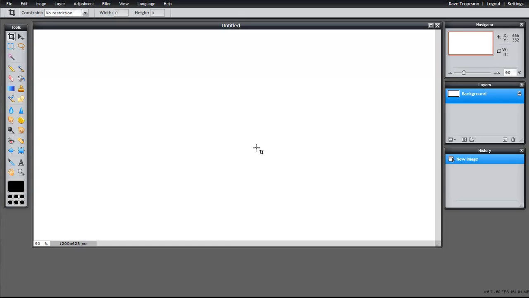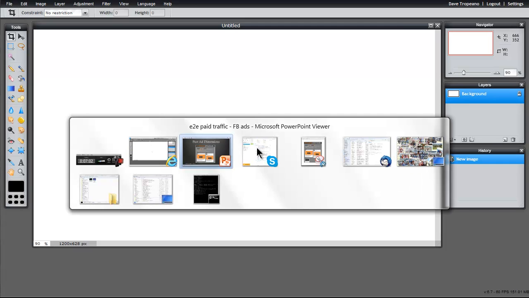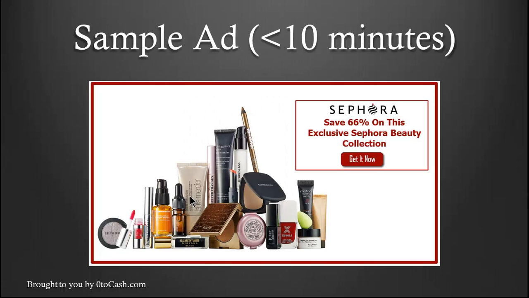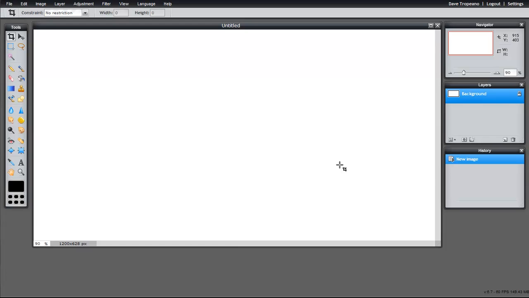All right, so now what I'm going to do is start to add the different layers or the different pieces that I need for my image. So if we look at the final product, it has this bounding box, has the picture of the beauty product, has another box, has the logo, a little bit of text, and a get it now button. So that's 1, 2, 3, 4, 5, 6 pieces that we want to add. Turns out that the button's actually 2 pieces put together. So 7 pieces that we want to put together. So let's go back here. Let's start with our box.